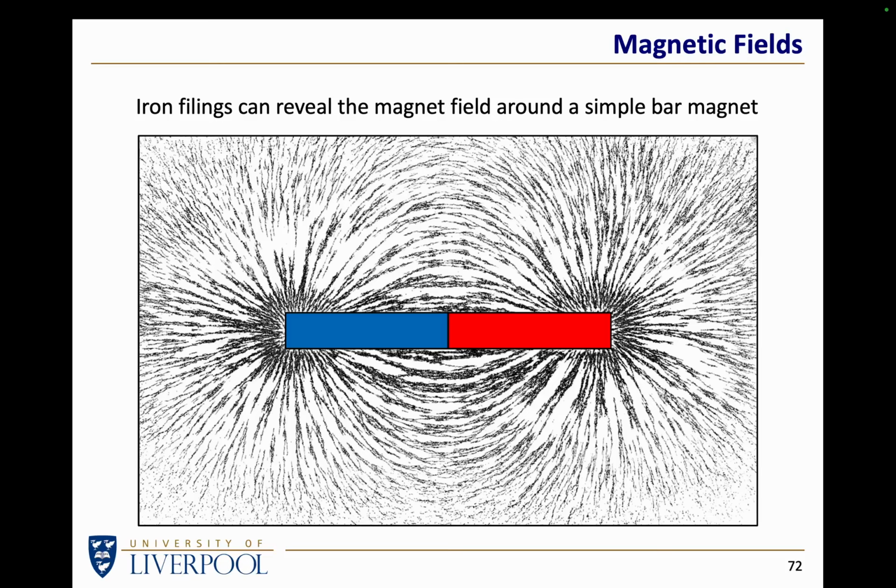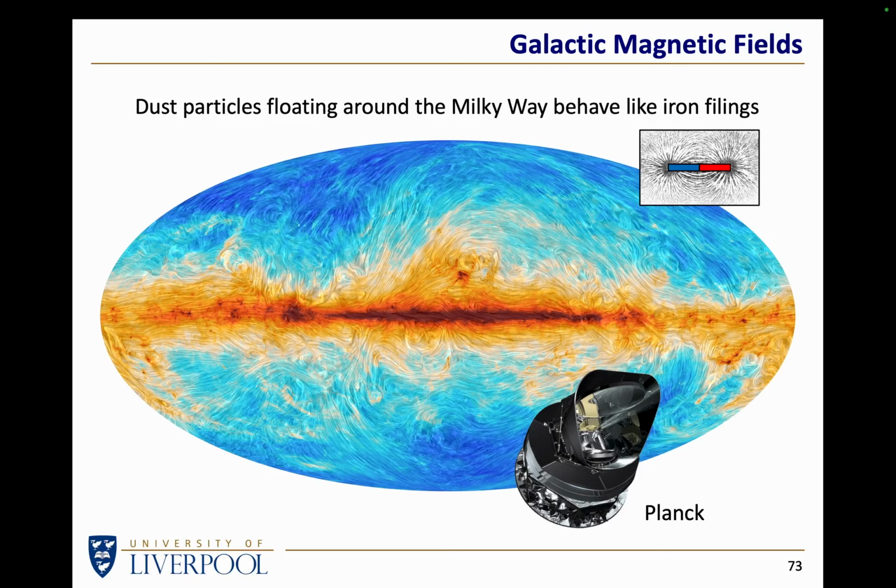Now, in terms of working out what magnetic fields exist, with a bar magnet in the laboratory, it's easy to work out what the magnetic field looks like. We just sprinkle some iron filings down, and then we see the magnetic field. We can't do that with the galaxy. Well, we can sort of do that with the galaxy. We can't use iron filings, but we can use dust. And people have actually mapped out the polarization produced by dust. Dust, generally speaking, small, tiny micron-sized particles of carbon and silicon and maybe a few other bits and pieces, they tend not to be spherical. They tend to be slightly elongated, which means if there is a magnetic field, they tend to line up.